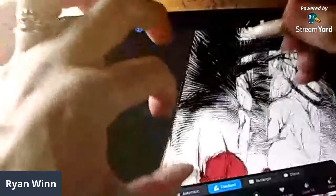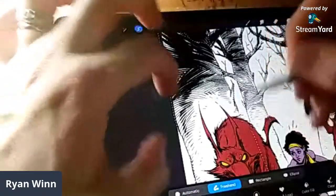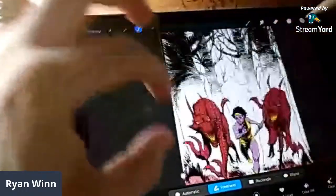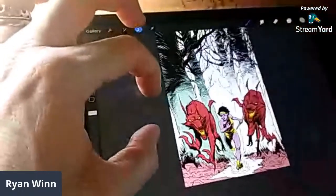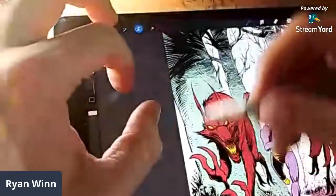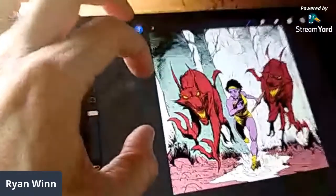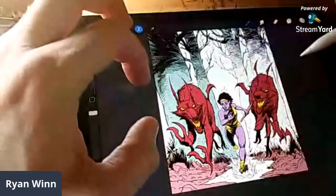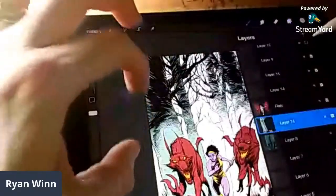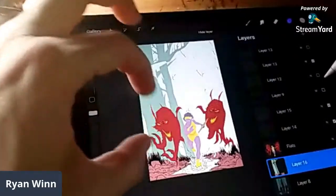Let's see, uh-oh, I got a little lost in my selecting. Let's see what happens. Okay, let's bring this color in. All right, at least for now, I'm gonna leave it like that. I'm going to red it up, but I do like that for keeping things separate right now. And this would be a process called separations in the old days, where they would literally separate the colors like this.